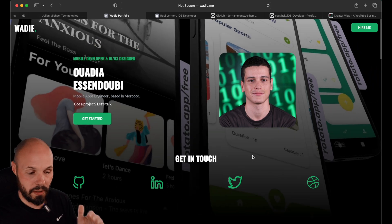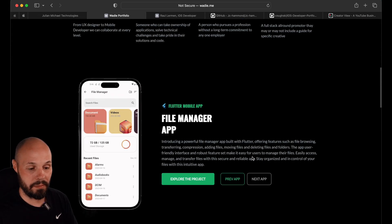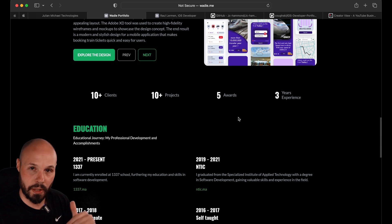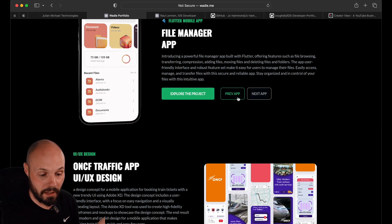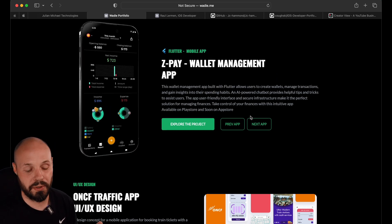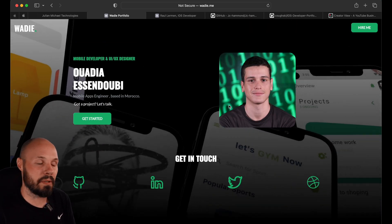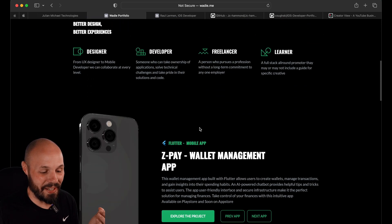As you're scrolling down a web page, 100% of the people that come to your page will see your hero. Then maybe about 90% will get a bit further down, then 70% — there's a continuous drop-off as you scroll down. That's why you want to put the most important stuff up front. And when you put stuff behind a click like Next App/Previous App, that falls off a cliff — maybe only 30% will click on that. So surface the most important, most impressive stuff to the top. Don't put it behind a click and don't have crazy animations that are distracting.